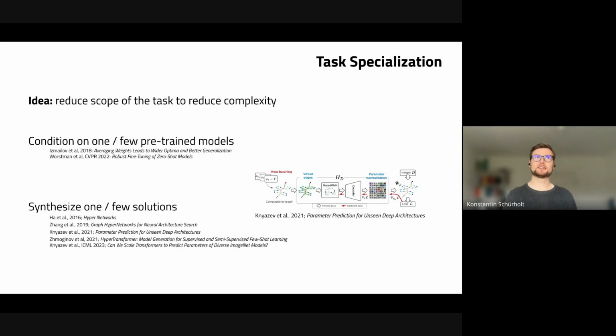You can, for instance, rather than dealing with all the available architectures and all the available weight spaces, fix the architecture and then you have just one weight space that sort of aligns. You can also reduce the size, not working with huge models, but working with just tractable model sizes as well. One of the more interesting approaches, I think, is to condition on one or few pre-trained models, because that effectively leads all models that you work with to be in the same basin. So you sort of implicitly eliminate the symmetries, which makes your task, in fact, a lot easier.